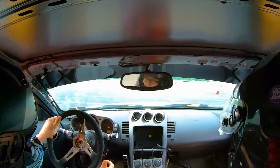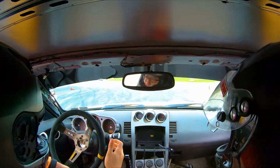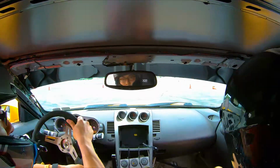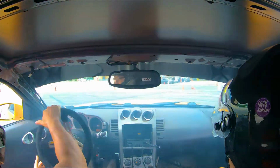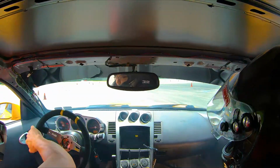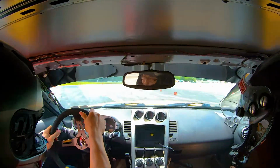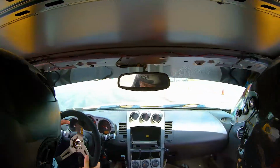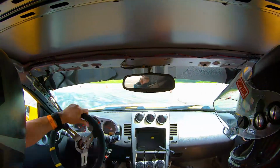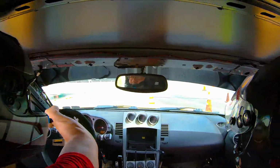I switched camera positions because I wanted to see how much steering work I was doing. In drifting, you steer more with your pedals and less at the wheel. Letting go of the steering wheel to let the car self-steer is probably one of the coolest feelings ever. By the way, the track is hard to see in certain conditions, especially once it got wet out there. I'll do better next time at configuring the camera or buying some sort of a low-density filter to correct that problem.